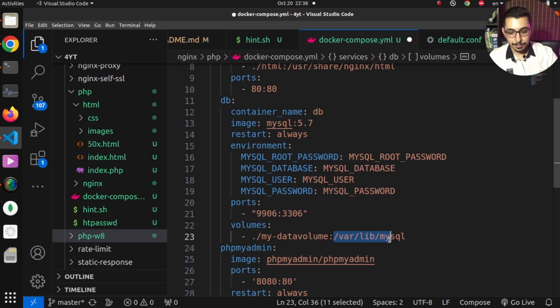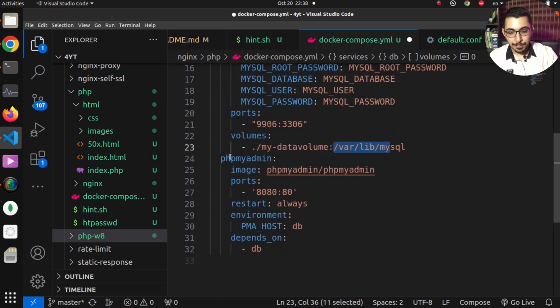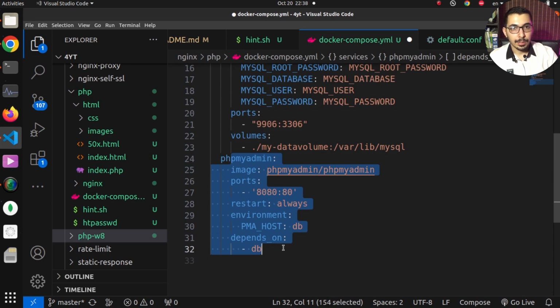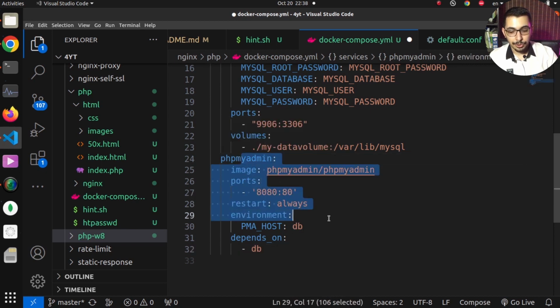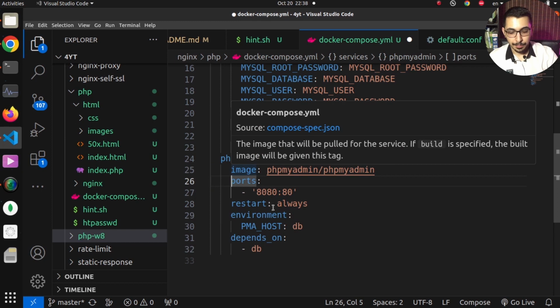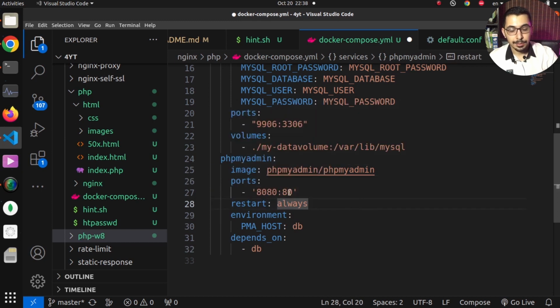And over here I've got phpMyAdmin, which is totally optional, and it is for ease of use and ease of managing the MySQL database, because it is web-based software with a simple user interface to manage and monitor MySQL instances. So right over here I've mapped port 8080 to 80 inside the container, which is the port that phpMyAdmin will listen on.